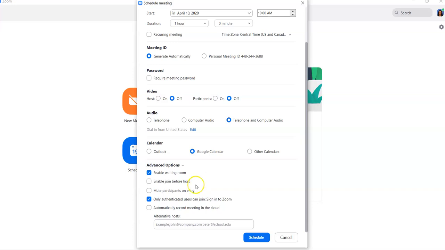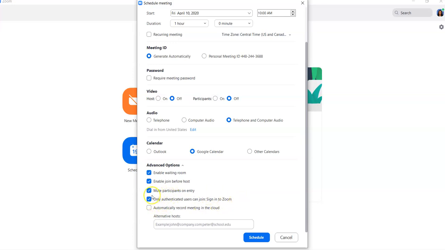You can select the option that people can join the meeting before you as the host if you like. That way they can talk before you join in and they don't have to wait for you. So that's an option. You can mute your participants upon when they enter. So that way, if you already get started and somebody comes in late, they don't disrupt the meeting. So you can select that as well.